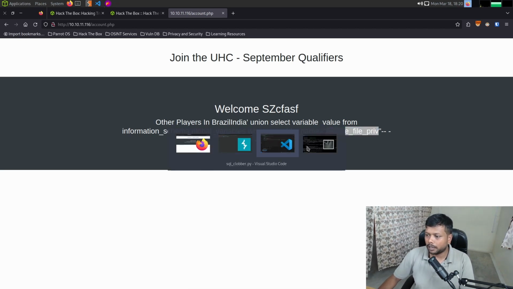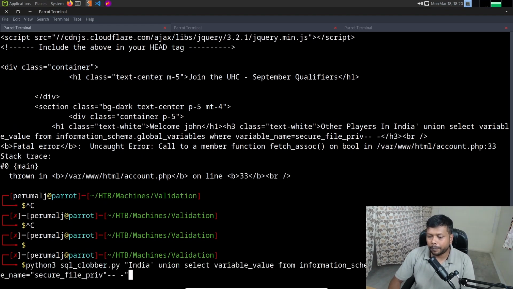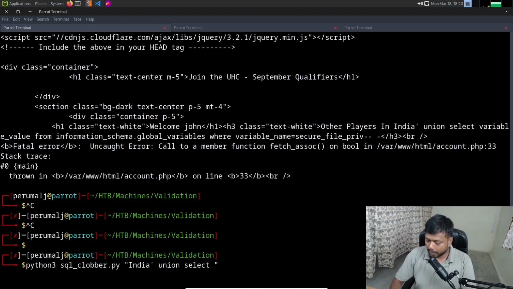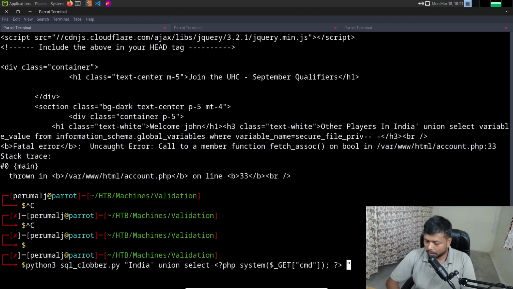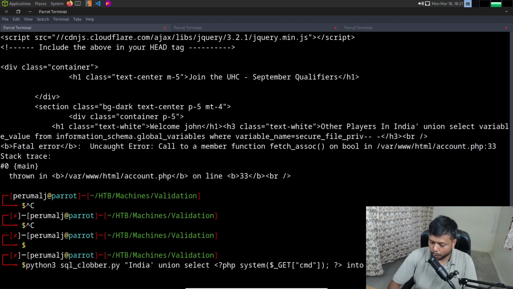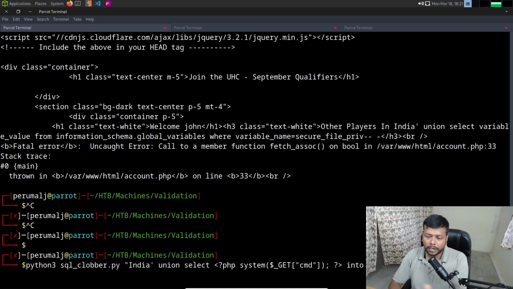So let's do that. Now we are going to write a file. We already know it's a PHP web server, so what we can do is simply write a PHP webshell. Union select. I'm just writing a simple PHP webshell with system. Select into outfile is the clause to add certain content into a file.